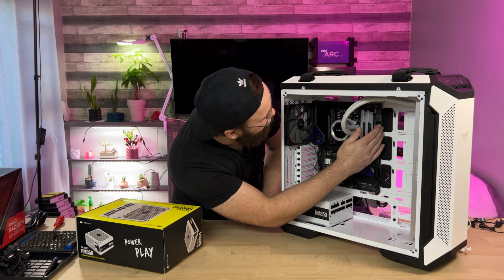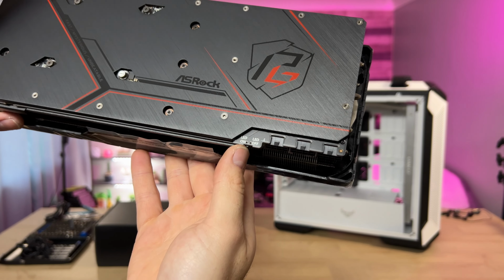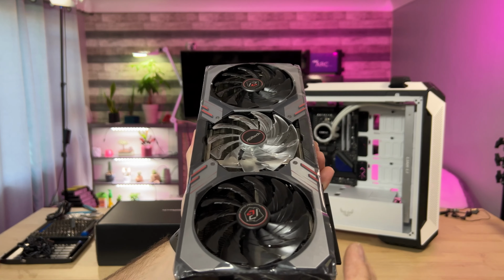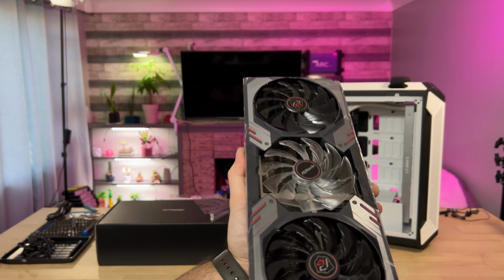Let's see, we also have LED on-off switches here, which is kind of cool because if you happen to use this thing and you don't have software installed for it, or you're using an operating system that doesn't support RGB software, like some sort of Linux install, it's nice that you could still choose to have those LEDs off or on.